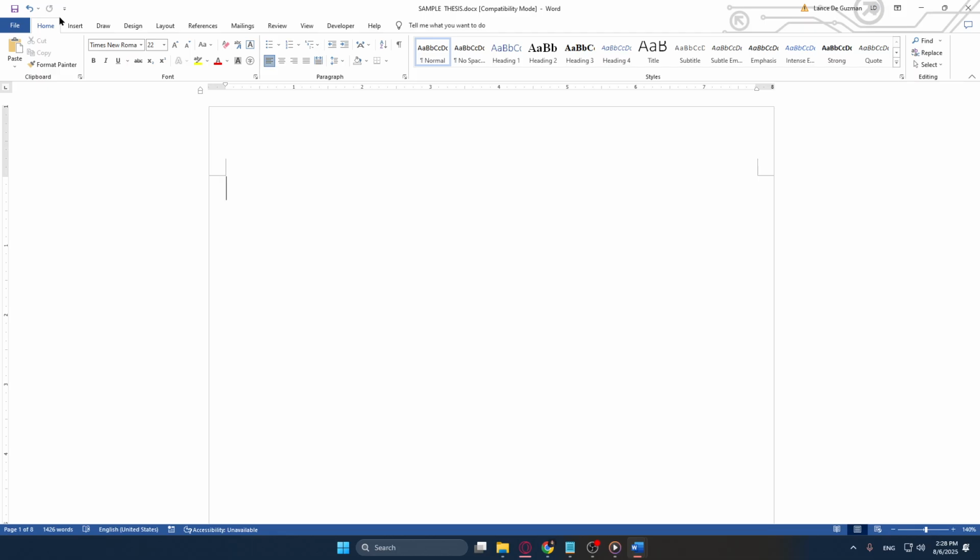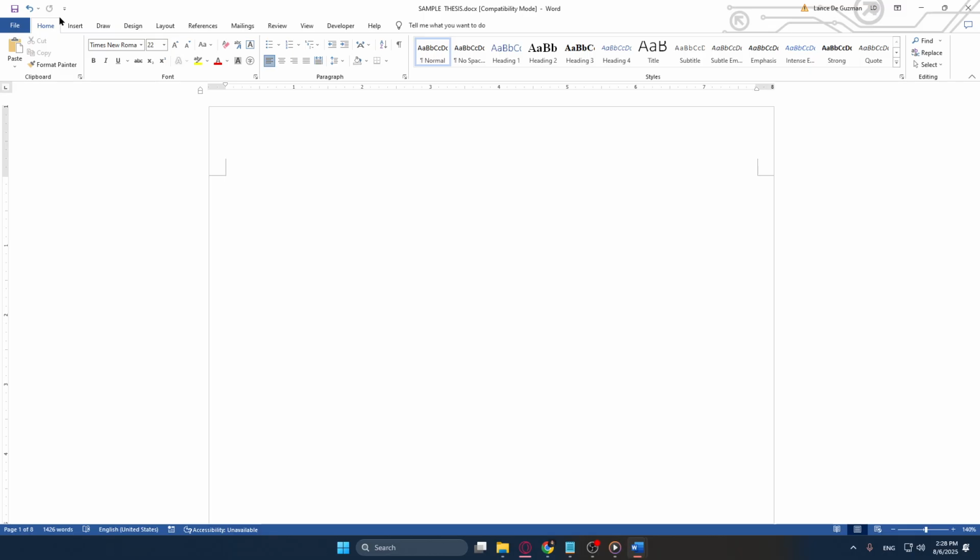To start with, ensure you've opened up your Microsoft Word file. It could be any document you're currently working on, or just a practice file to follow along with me today. Having the file open is essential, as we want to see these changes in real time, and you'd want to make sure your document is displayed while you make these adjustments.